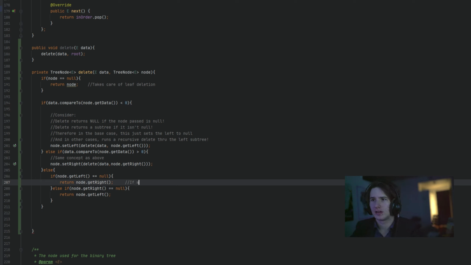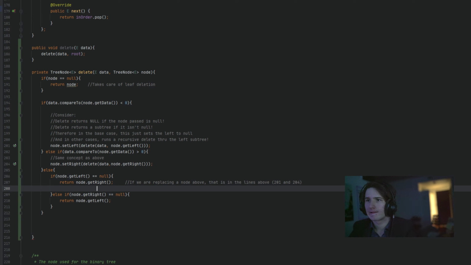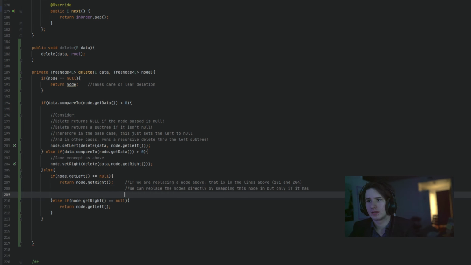So if we are replacing a node above, that is in the lines above, 201 and 204, we can replace the nodes directly by swapping this node in, but only if it has a child on one side.